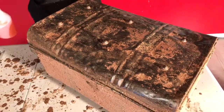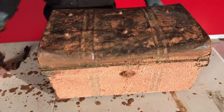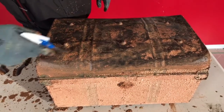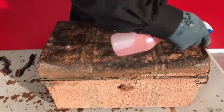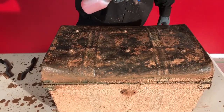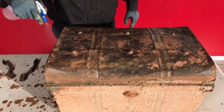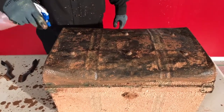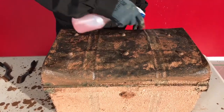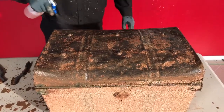So, back to that pre-rinse, which we do from time to time, is shown as the lay of the land. It's got rid of all the chaff. We've worked out where we're up to. And then we'll go back on with some more stripper. And let's just put that on. I'll out myself once more.